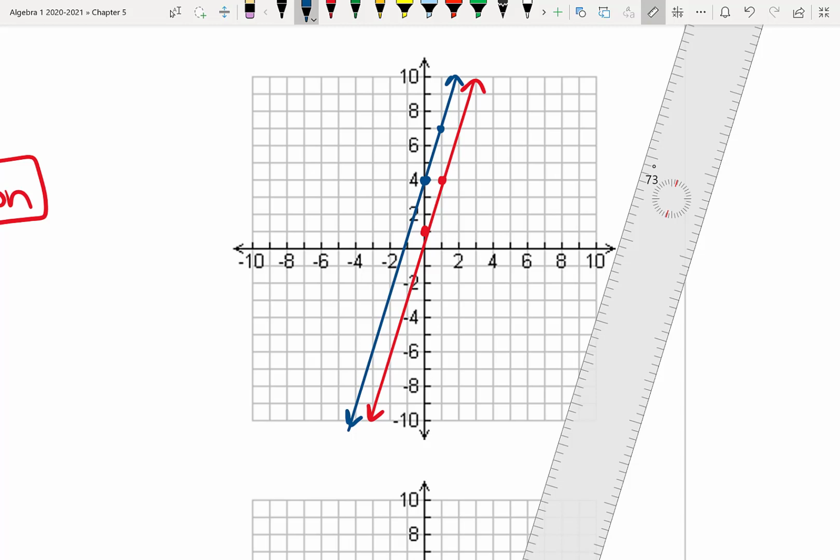So they're parallel to each other, but they never intersect, which makes sense because where my two lines intersect is the solution to my system. And if they never intersect, there's no possible x and y coordinate that is true for both of those two equations. So if you are going to solve by graphing and you end up with two parallel lines that never intersect, that tells you again that it is no solution. And again, just NS is fine if you want to abbreviate it. And then we'll see with other possibilities, infinitely many solutions, not all real numbers, which I think I said earlier in the video. Infinitely many solutions, IMS, is our other option.